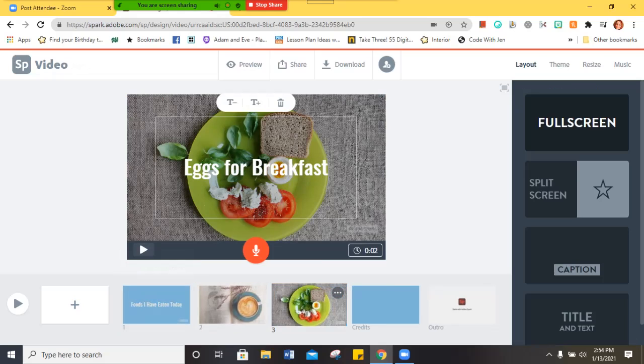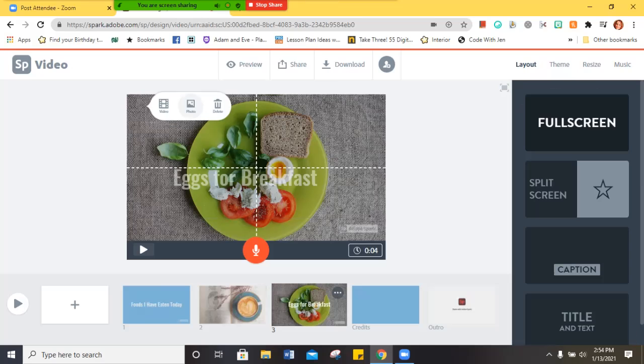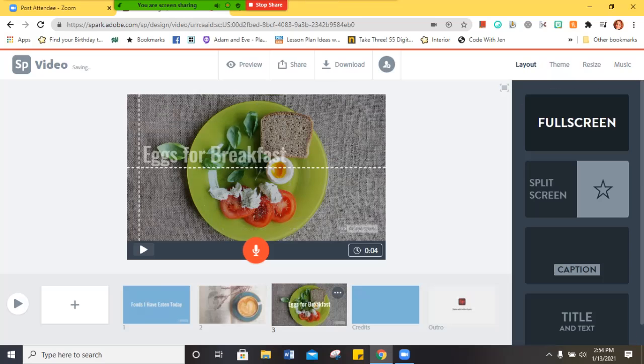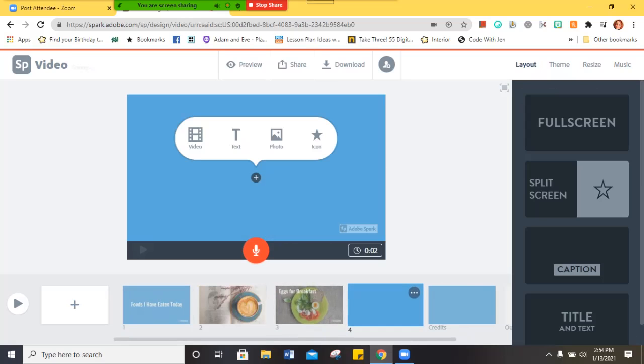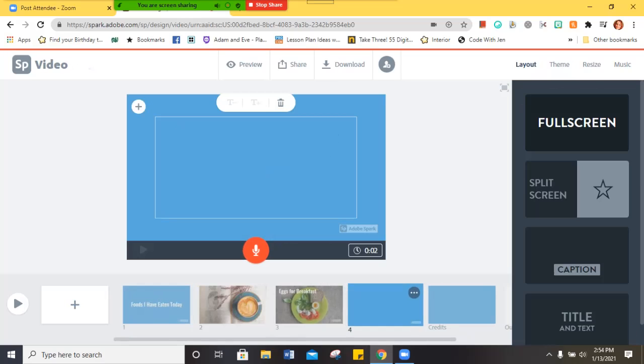You can take this text and move it around anywhere you want to on the slide. That's something that I like. It allows you to change the look of it, work with it until you like it, and then of course move on to the next slide. Now you saw when I add a slide, I automatically get add a video, add text, add photo, or icon. I'm just going to end it with text. Of course, it would be much longer if I were doing the whole thing, just to show you how it works. Again, I'm going to change that timer to 4.